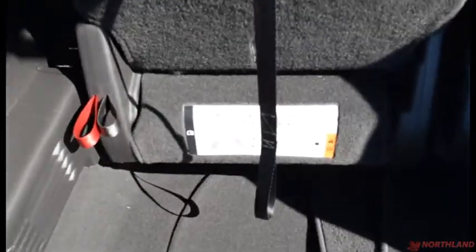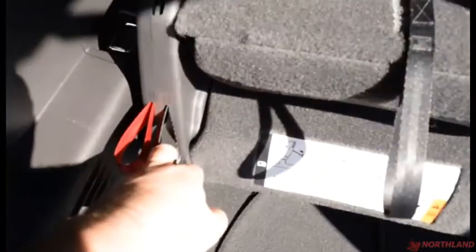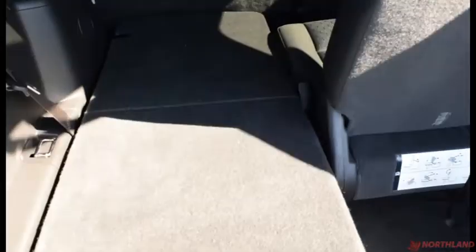Now as well, these seats do fold down, so you just gotta follow the instructions. So you pull this one for one, just like that, and then two is the red one, and you gotta push it forward, just like that. And then this one is this, plus you pull this. A little bit hard when you are holding a camera, and it folds down just like that. And that side folds up, and then you got a flat surface to lay stuff down on. It's very nice. You can fold those other ones forward as well, and you got lots and lots of room.